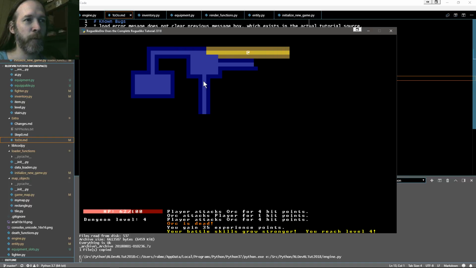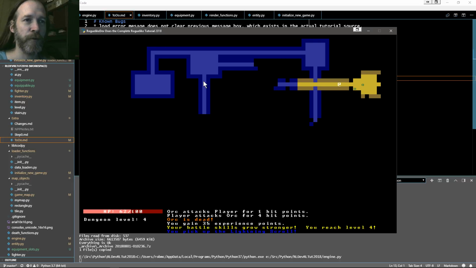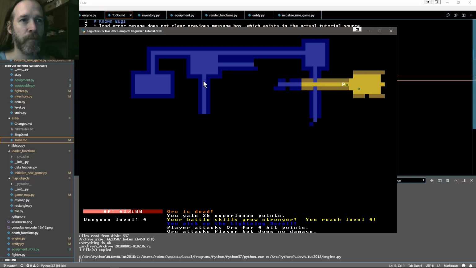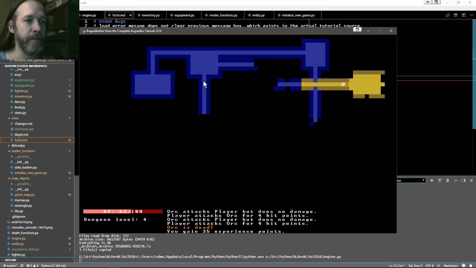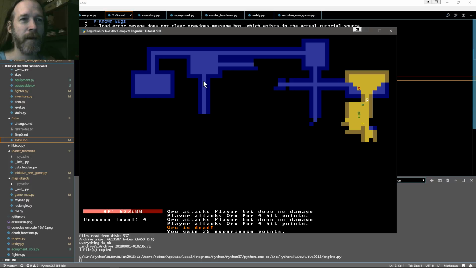See how well I can resist an orc now. Should be getting pretty good. Ooh, there we go. Our troll killer, the lightning scroll. Three, four, five. Orc attacks player but does no damage. Okay. Immune to orcs. Yay! Orc, orc, orc, orc, orc. Oh, here we go.